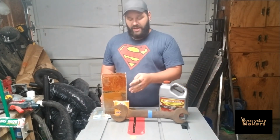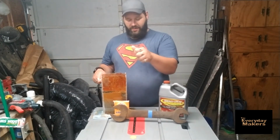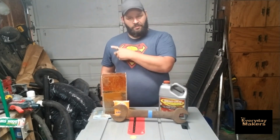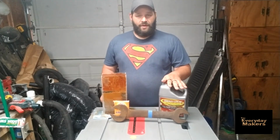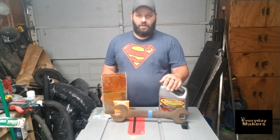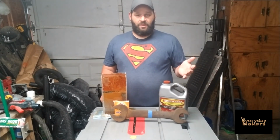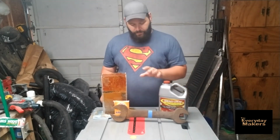So just some baking soda and water with a 12-volt negative lead on the metal you're using, positive lead on the sacrificial piece. It basically will bubble up and pull the rust off. If you've got access to Evapo-Rust, get some Evapo-Rust. It's not crazy expensive, and as far as I can tell, pretty much infinitely reusable. So just put a couple gallons in a 5-gallon bucket, put a lid on it, leave it there. Just so you can use it whenever you need it.